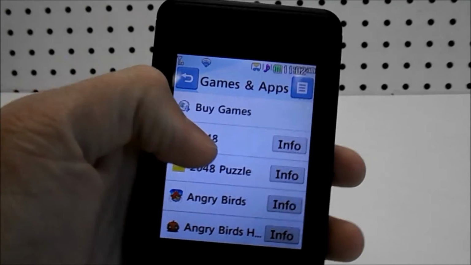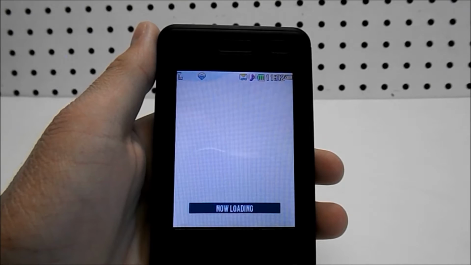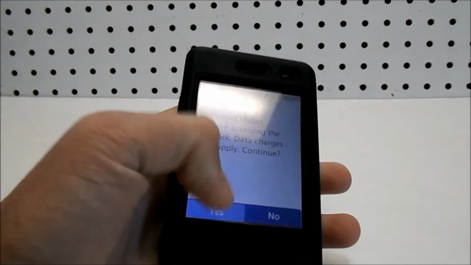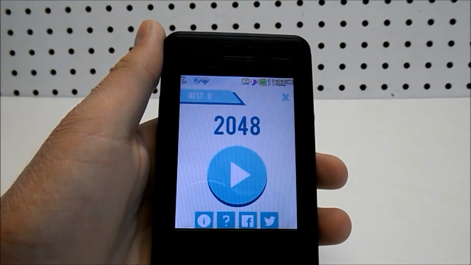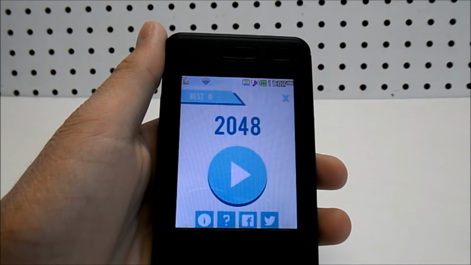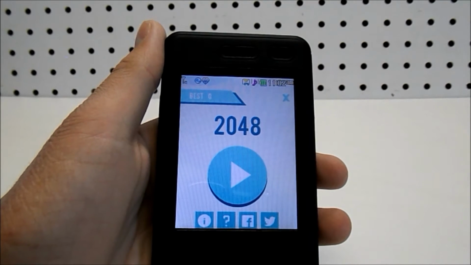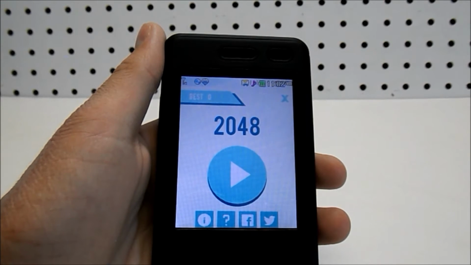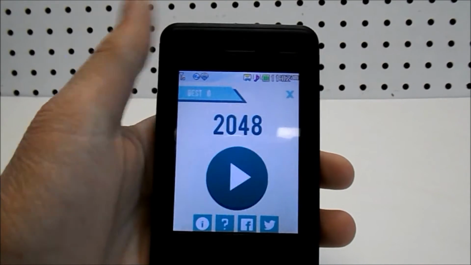So let's start with the first one on the list, which is 2048. Now, I'm sure plenty of you are familiar with the popular puzzle game 2048. It came out a while ago on iOS and Android, and if you're familiar with the game Threes, this is very similar to that. In fact, it's almost a copy of it. But anyway, basically the point of the game is there are numbered tiles on a grid, and you slide them and combine them with each other until they equal up to 2048. So it's pretty simple. I'm sure all of you know what 2048 is.